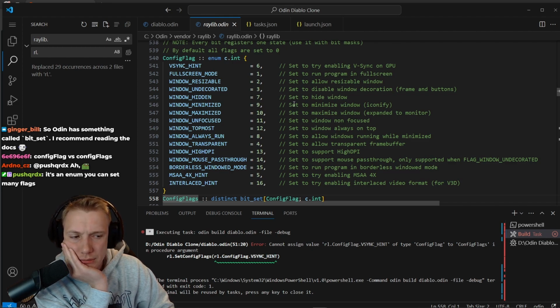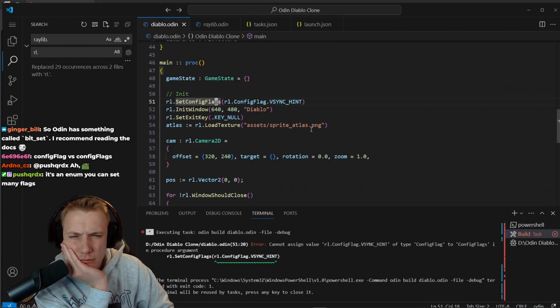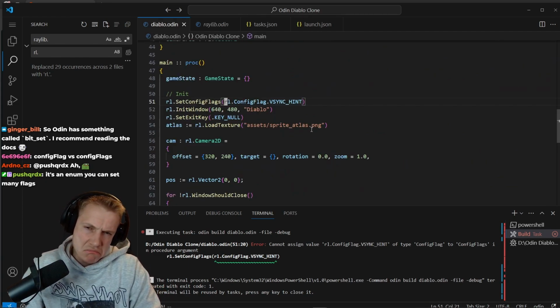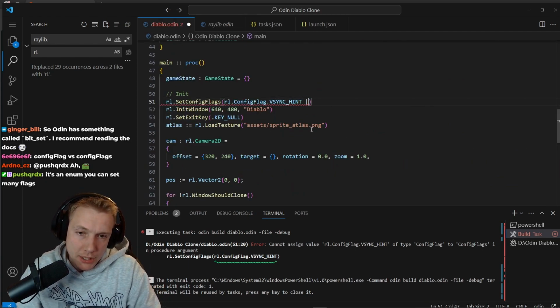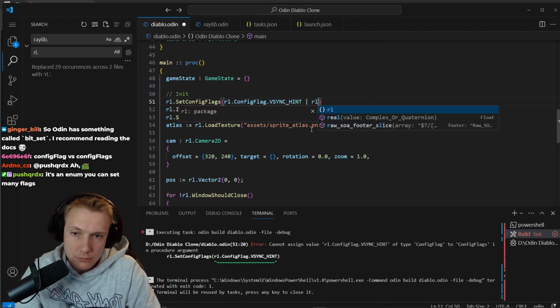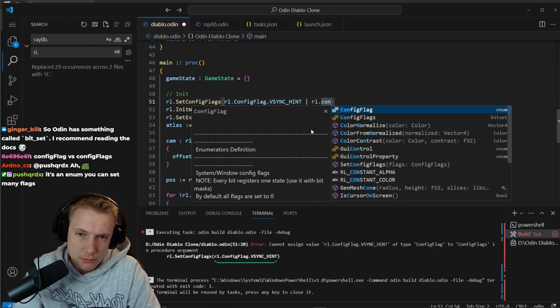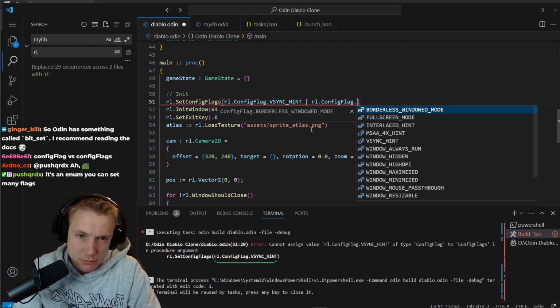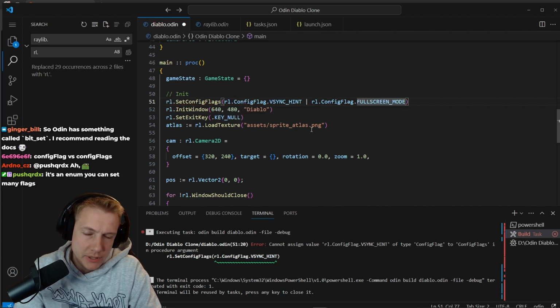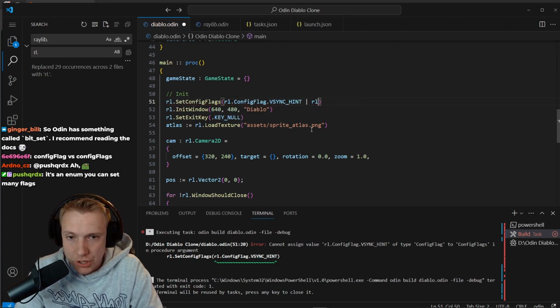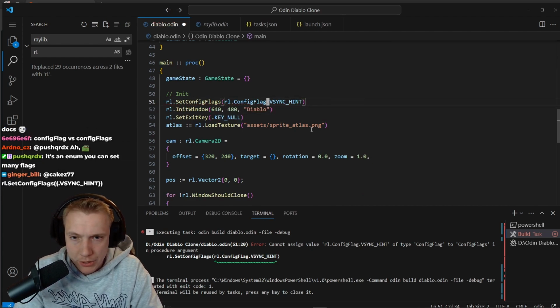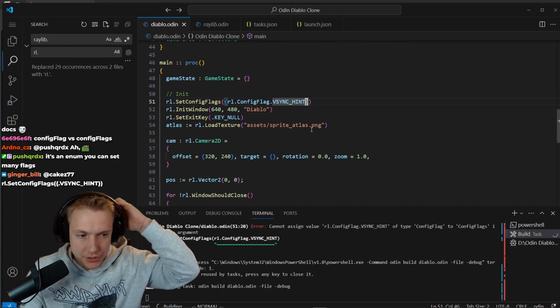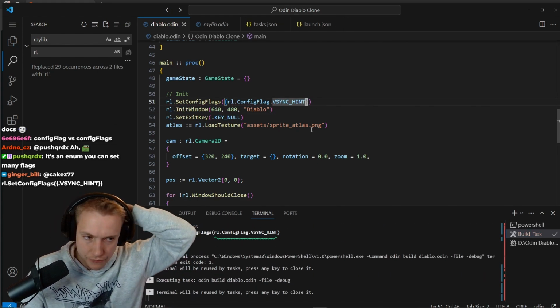You can set many flags. I would assume that you do it like this. Something like that, right? But I guess this is just C or C++. Set config flags. Yeah.